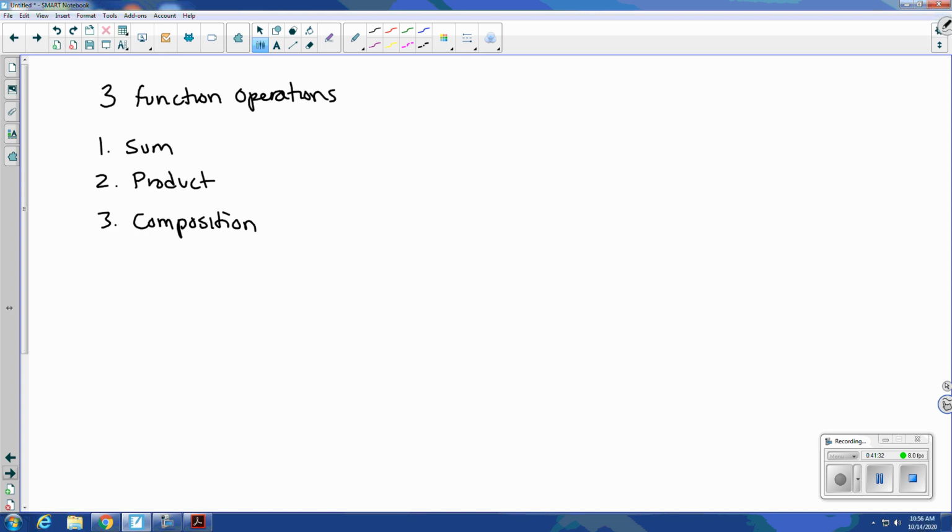So if you ever struggle, just remember you're basically facing 3 operations: sum, product, or composition, and you can work off of that. And when you calculate a derivative, break it down into pieces and work with each piece as if it's its own problem. Just identify which of those 3 scenarios you have. If you know the quotient rule, you should use that with a quotient, if you do not have a choice of reformatting, because sometimes it can be difficult to try to use a product rule when the quotient rule is staring you right in the face. But that is the derivation of all the formulas that we have looked at so far.